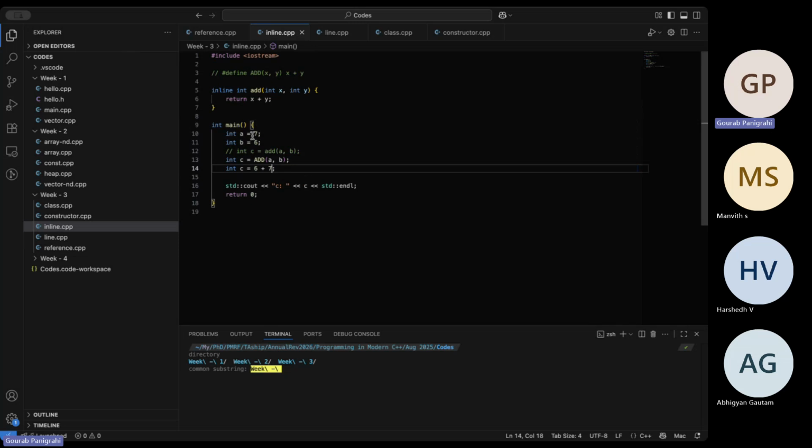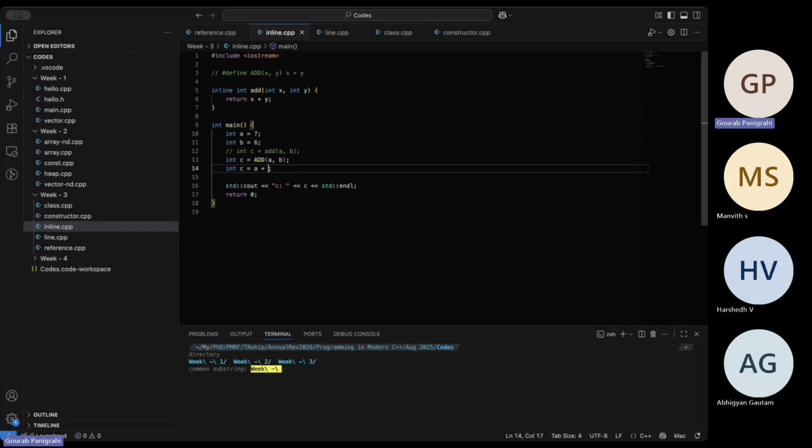Let's say these values are not known and come from some other function. It will do the same thing, maybe not at compilation time, but at least at runtime. Let's say A and B are coming from some other function call, and A and B are not known at compilation time.